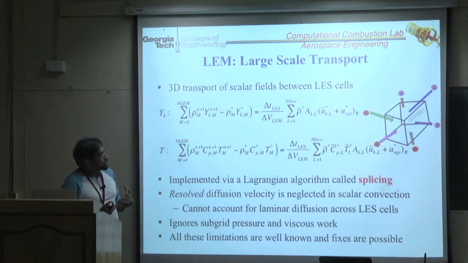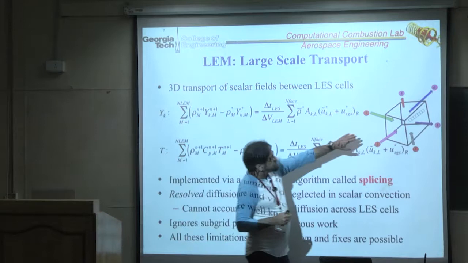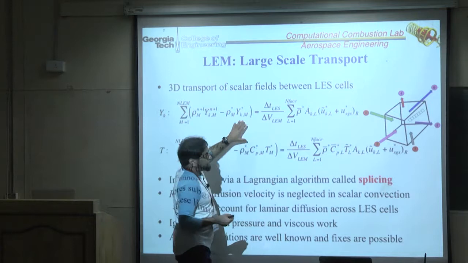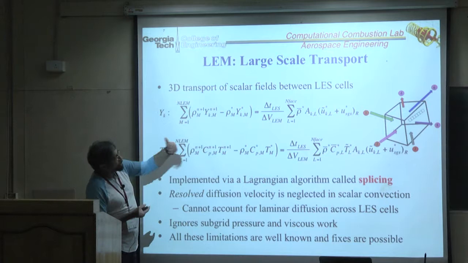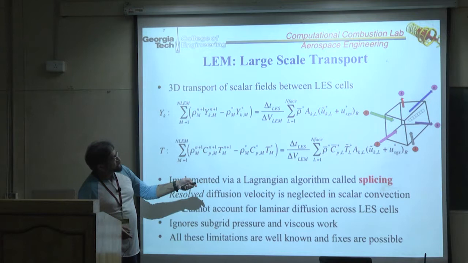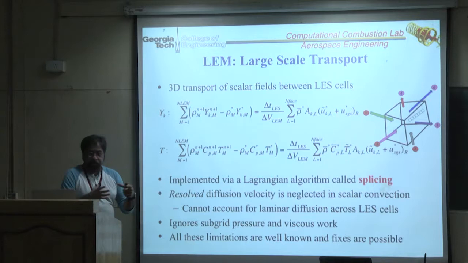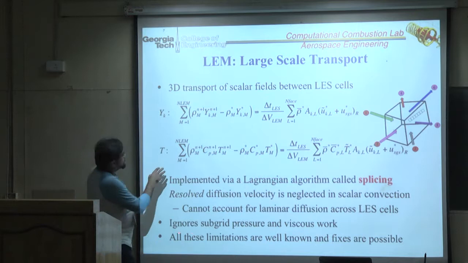So you'd basically think about this as these structures moving from cell to cell. Instead of doing a finite difference, which is how you do it in a finite volume, we actually want to move the structure from one cell to the other cell. And it is useful to understand that these are moving because of conservation of mass, right? You have mass flux going in, flux going out. In this particular case, the pink ones show the fluxes that are going out, and 1, 2, and 3 are fluxes coming in. So in an average sense, they add up to 0, net flux, conservation of mass. So we implement this large scale transport using something called splicing.